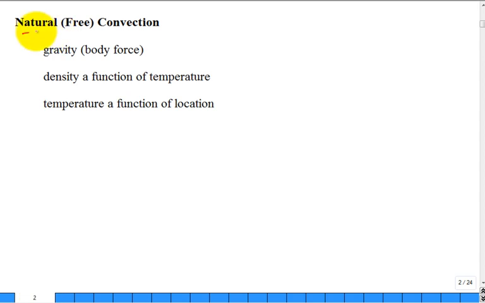When you see natural or free convection, there are three things that have to happen. You must have, most commonly, gravity, which is a body force, something that acts on the weight or the density of the substance. So you have to have the density, but also the density has to be a function of temperature, such that in a zone or location where it's hot, the density typically is lower at the same pressure, hence less mass. You get a buoyancy effect. Hot air rises, cold air sinks. It really is not that much more complicated.